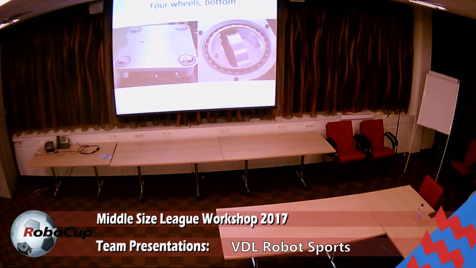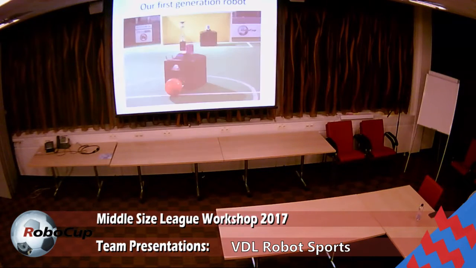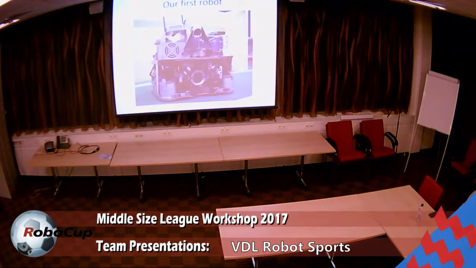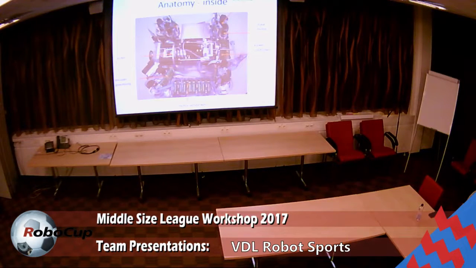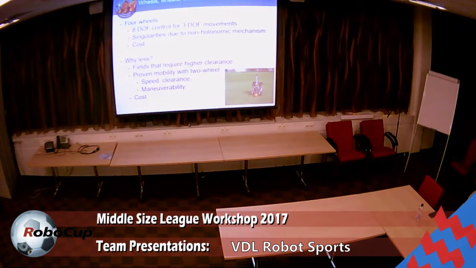This has singular states, and because you have to control 8 degrees of freedom for moving a robot in 3 degrees of freedom, we decided in the end it was cumbersome from a control perspective. That's why when we restarted the team in 2013, we decided to go for the 3-wheel concept. This obviously has more traction, so we know. And our robot was quite heavy, it had old technology, big boards and big batteries, still nickel cadmium batteries at the time. So we decided to move away from it. So it's interesting to see how the arguments play out. I'm looking forward to discussions on that.